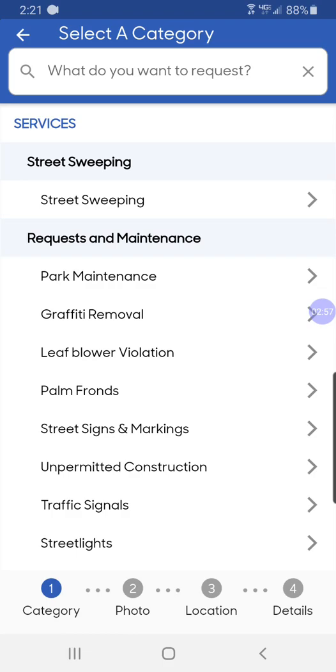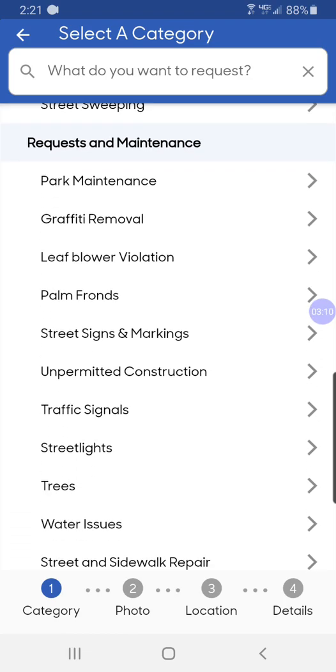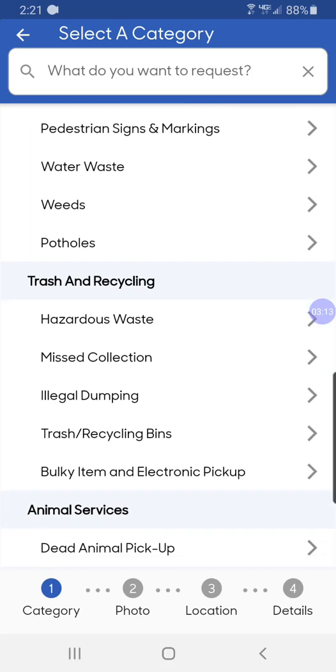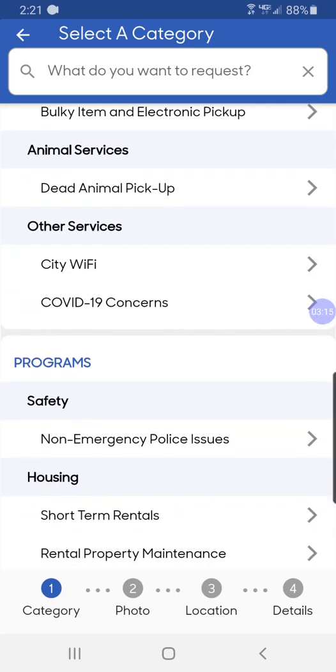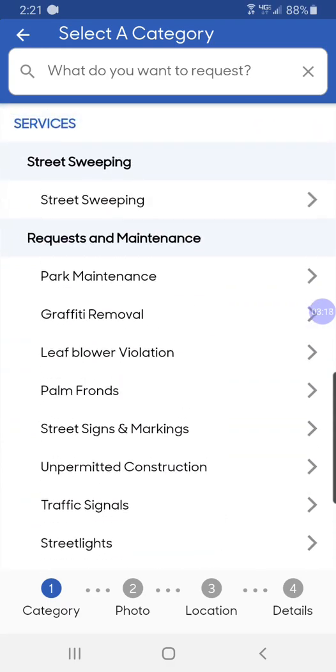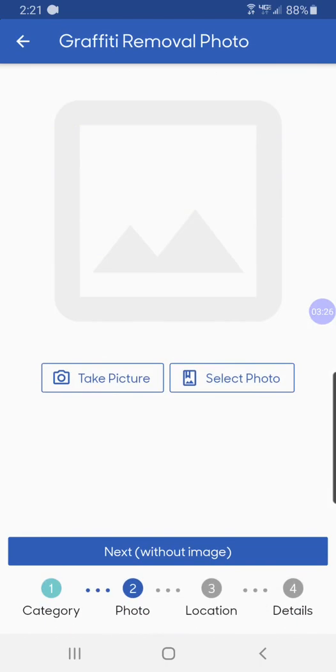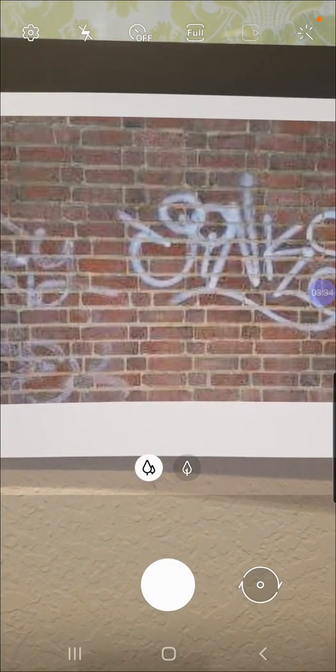But then underneath each of the services, there's service offerings. For example, underneath requests and maintenance, we have graffiti removal, which is what I'm going to show you today, on how we submit a request for graffiti removal. Now, there's 64 of these out of the box, and we did some really great things to make parts of these request offerings, the graffiti removal, common. So when I pull up graffiti removal, there's certain things you'll see in here that are standard and certain things that are specific to graffiti removal.